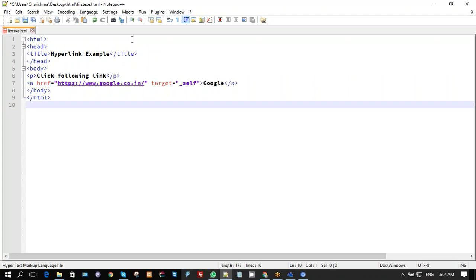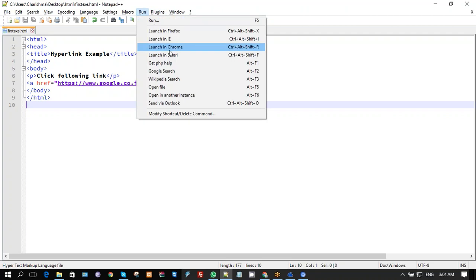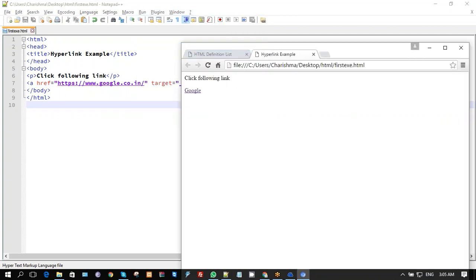So here is the code. My text editor can recognize that this is a URL, so it is highlighted and has an underline. So save it, and you can have a look at the code again. I am mentioning click the following link, and anchor tag open, and href, and the link of the destination, and the target is self. That means it's going to open in the same window, and I'll explain what the target is, and we are naming that Google. If you run this, then you'll understand how it works.